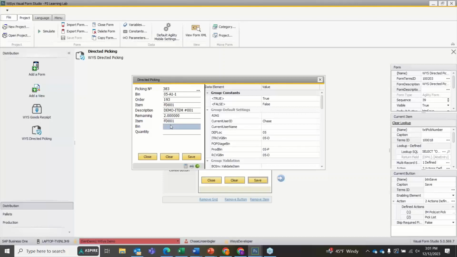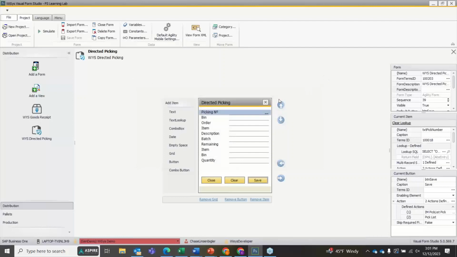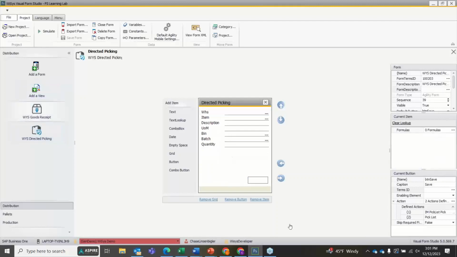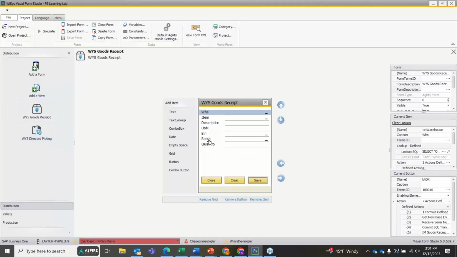They're just picking something from a list. So those are some things to keep in mind for when to use a text field or when to use a text lookup. But that's just important to talk about when we're talking about the key differences there. So now outside of the text fields, there's a couple more options for you in the item category.